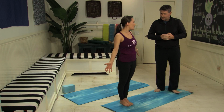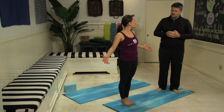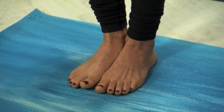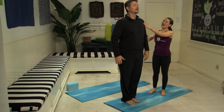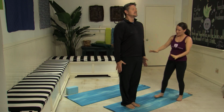The first one is called Tadasana, and it translates to mountain pose. It's a simple standing posture, but it's very active. Feet are together, feet are pressing down, and the crown of the head is reaching up. The fingertips pull the shoulders from the ears. Lots of energy. What do you call it? I call it Tadasana, mountain pose. Okay, I call it embodying the mountain. You're closing your eyes so you can feel your way in.